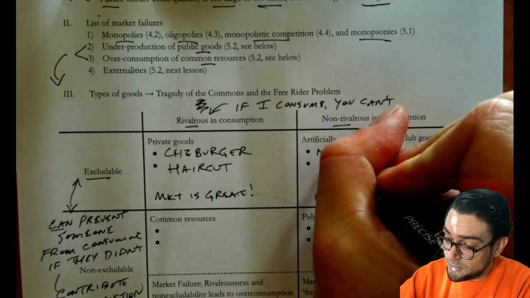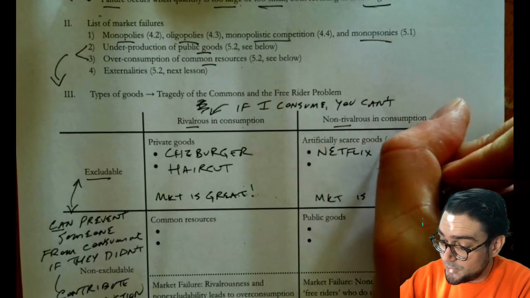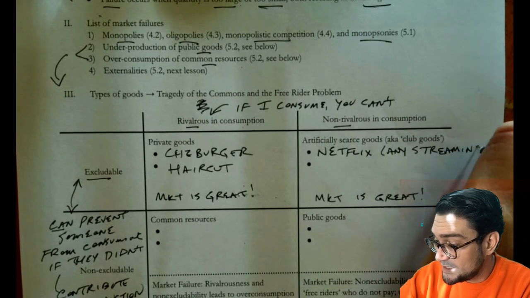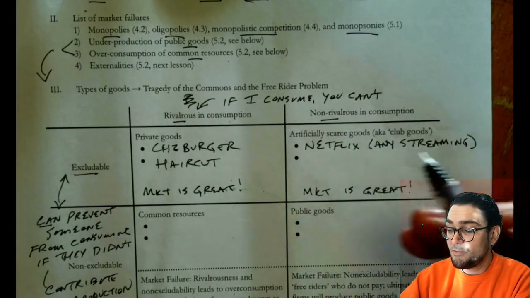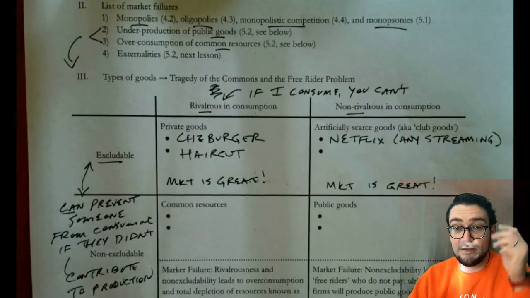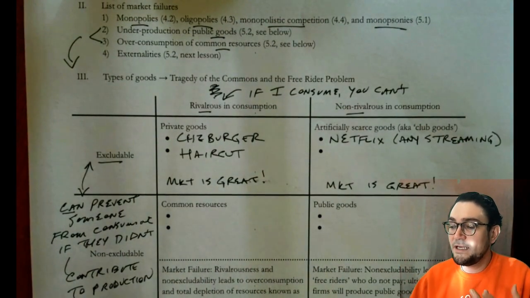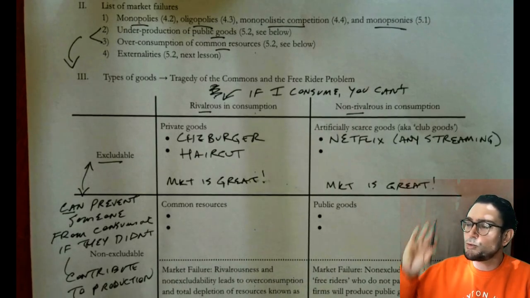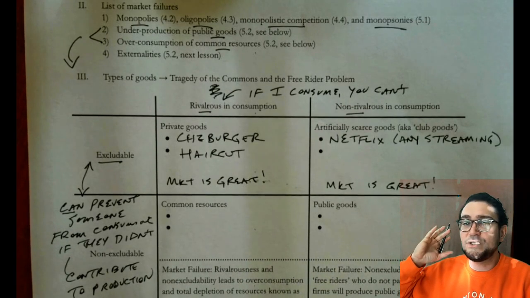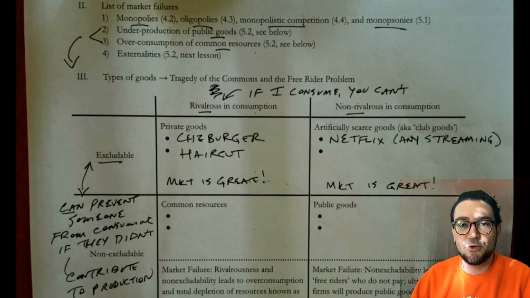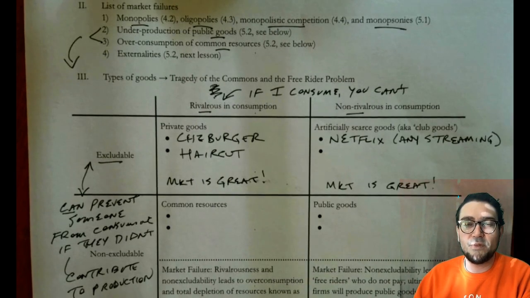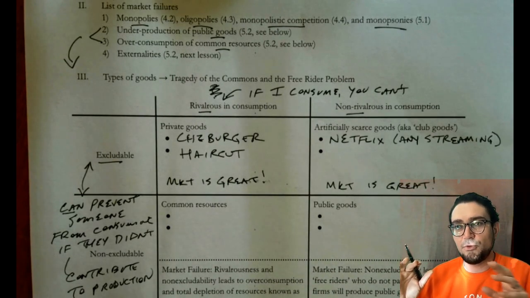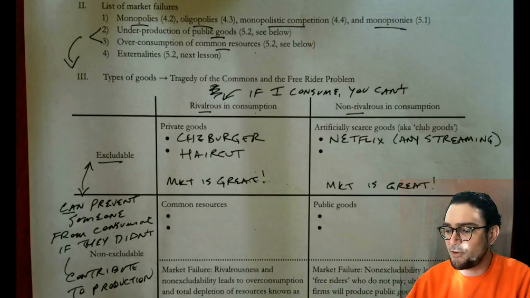So Netflix or any streaming service is a great example of an artificially scarce good. We could say that we could make it excludable, right? You put a password on it unless you paid for it and so forth. This isn't to say that people don't try, right? And sometimes it's like, Dr. Gloucester, what about when I just steal the cheeseburger? Doesn't that make it not excludable? And I'm like, no, dude, that just means that you've stolen it, right? So we're setting outside the bounds here of people who are just thieves. That's a whole separate animal.